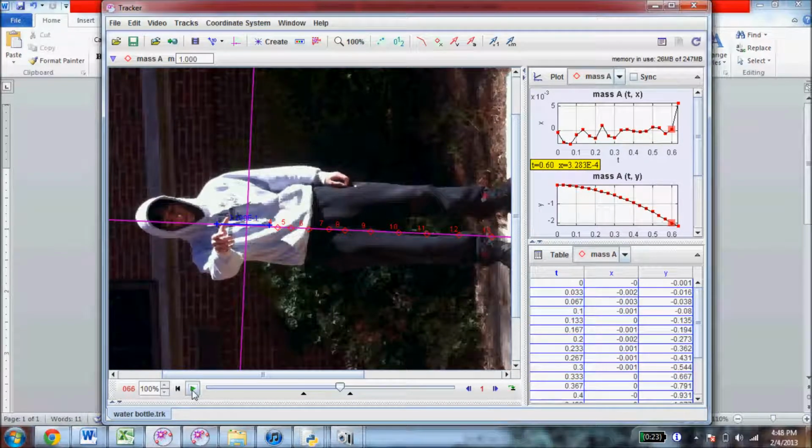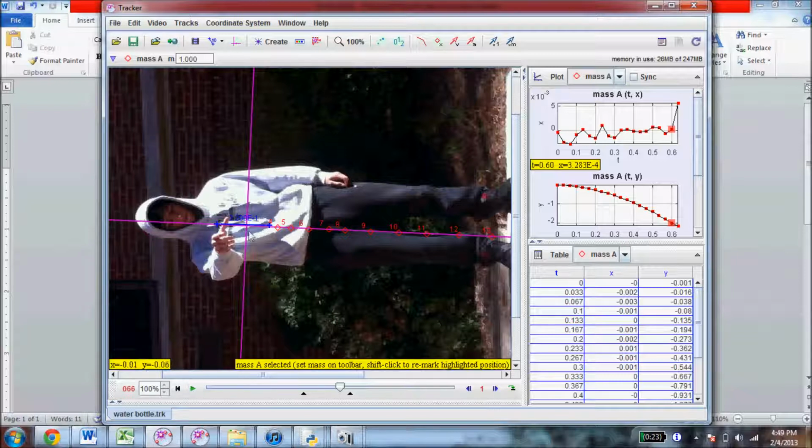The delta t for this one was chosen to be 0.01. Actually, for both videos it was 0.01, because both videos were about a second or so long, and 0.01 would be a good estimate of our motion. The length of the bottle was set to 0.22 meters, and the origin was placed at the center of the bottle, with the negative y-axis in the direction of its motion. The same thing was done for the other video.